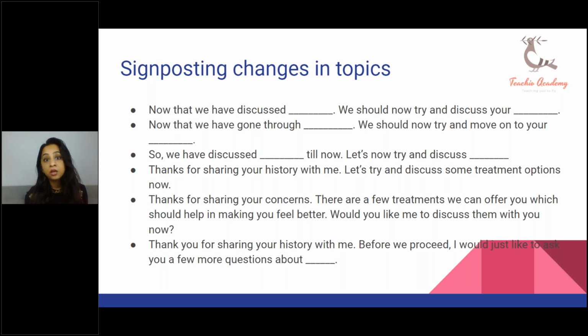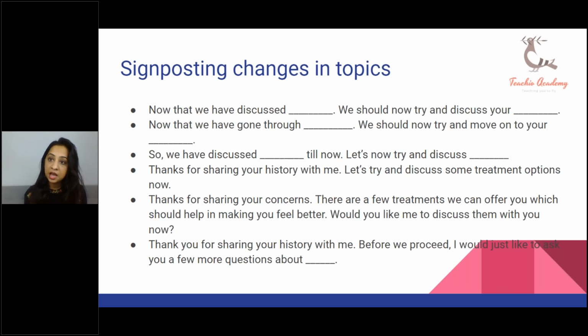You can write, now that we've discussed your previous history, we should now try and discuss your needs for exercise, or we should now try and discuss your exercise regime. Or you can write, now that we have gone through your previous admission, we should now try and move on to your plan for cardiac rehab.